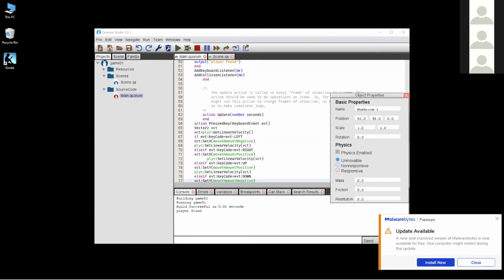Palette. Let's go. No. Let's place the girl. Save.